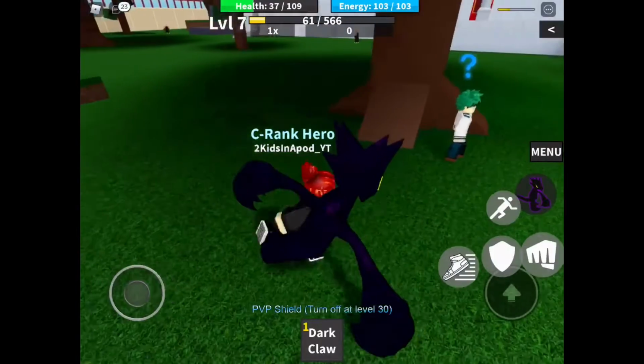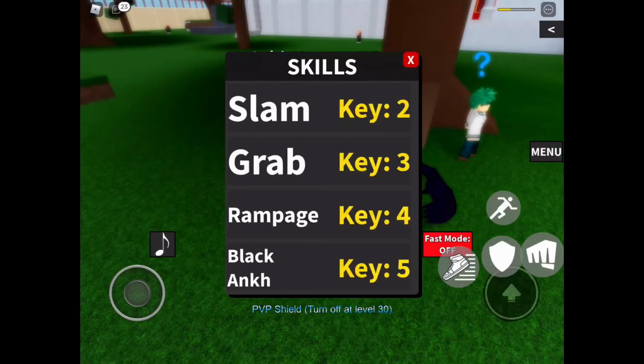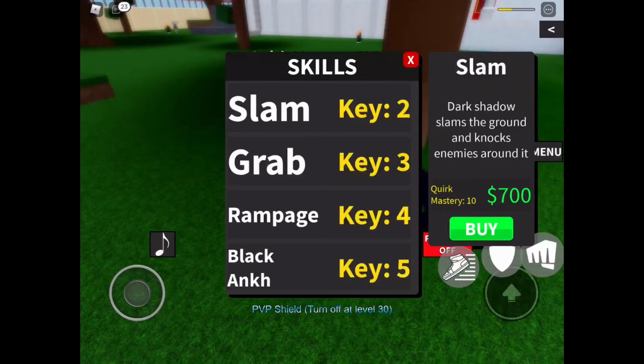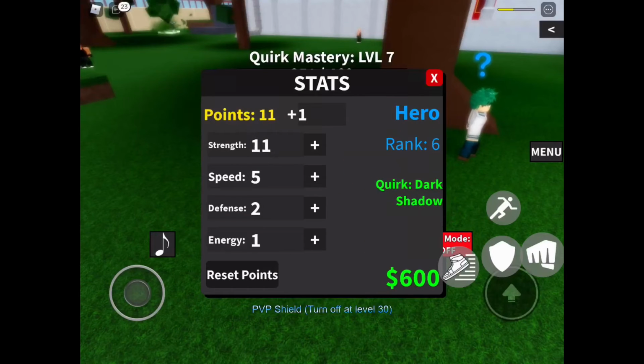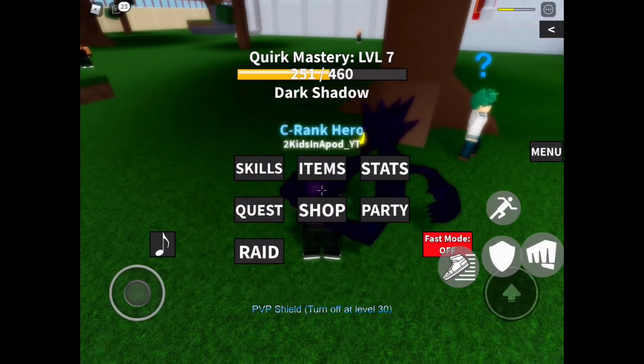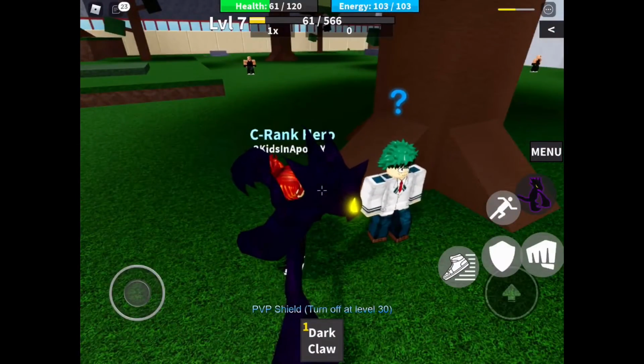Okay, let's try again. If I can, menu. Okay, skills. I still need to. Level 10. Okay, I need stats. There we go. Now let's go put on our strength, and speed, and defense. I need defense. Okay, I put defense. Next one, I'm gonna put on my health, I think, so I don't die pretty quick.